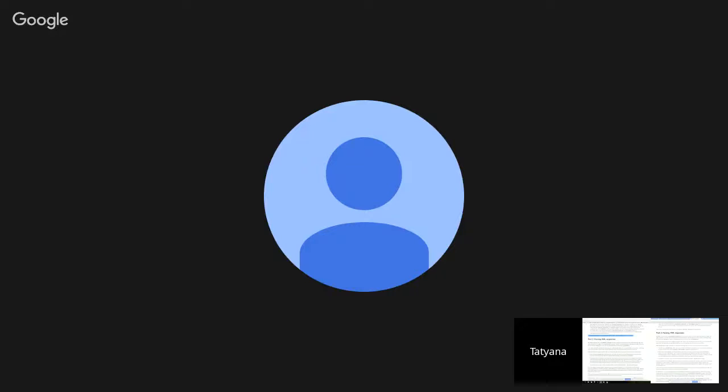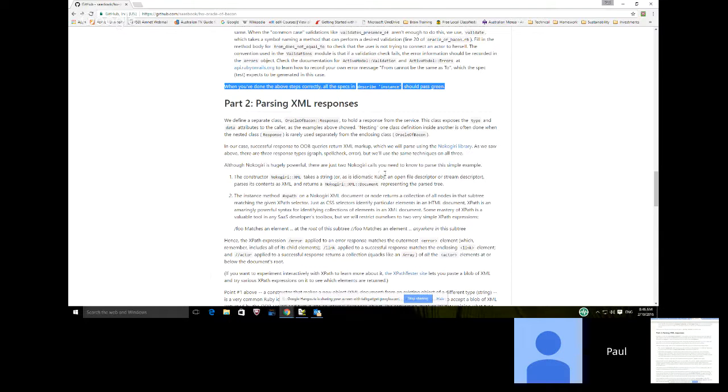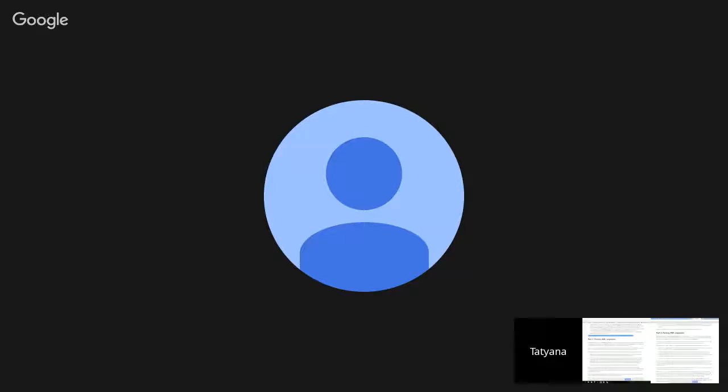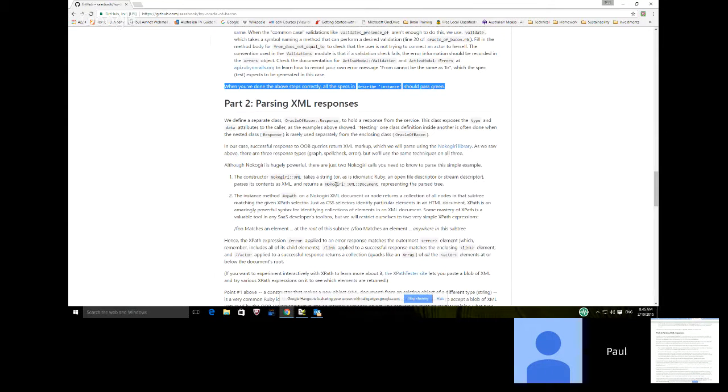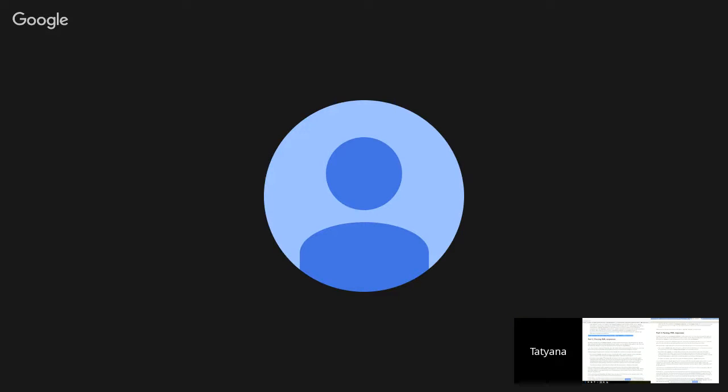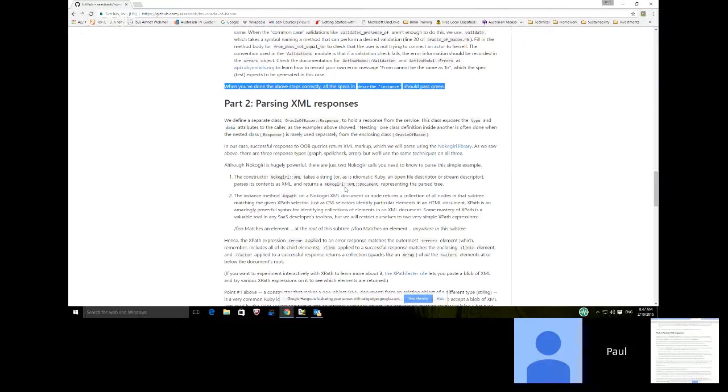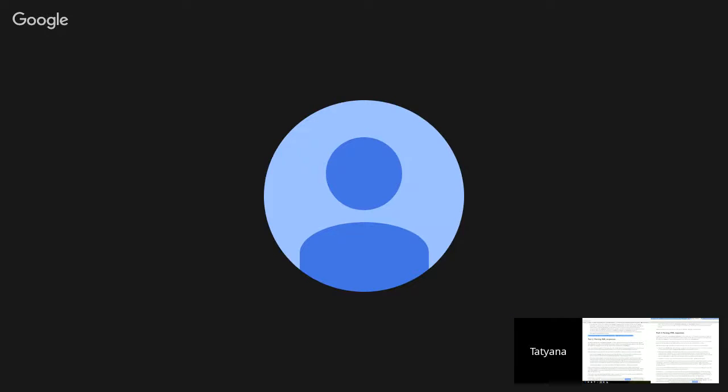Although Nokogiri is hugely powerful, there are just 2 Nokogiri calls you need to know to parse this simple example. The constructor Nokogiri::XML takes a string, or as is idiomatic Ruby, an open file descriptor or stream descriptor, parses its contents as XML, and returns a Nokogiri::XML::Document representing the parse tree.